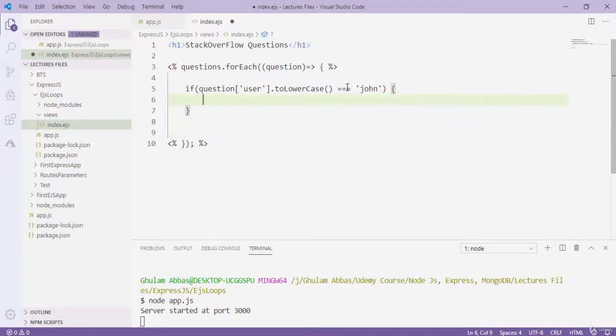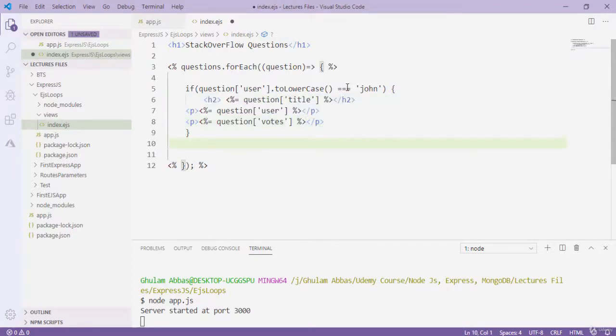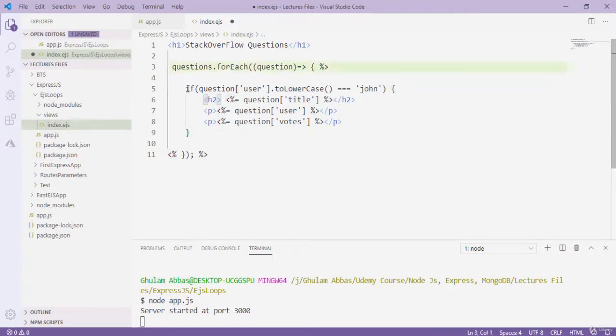Control X here, Control V. So I just applied an if statement: if question.user, this is going to fetch the user and convert it to lowercase. If that is equal to john, then I want to display the data, otherwise I don't. Then I'm going to wrap our if statement with these tags.